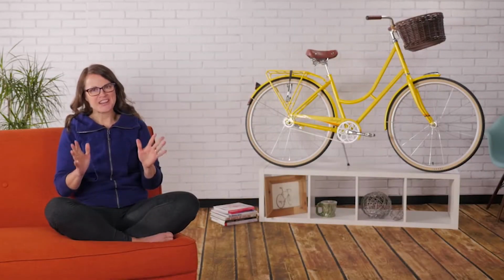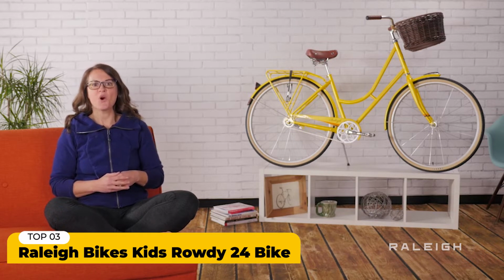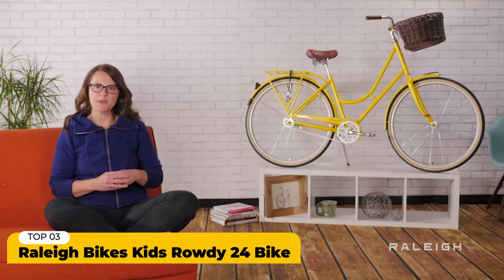Thank you for purchasing a Raleigh bike for your child. Nothing is better for making a lifelong cyclist than starting them early with a great bike. As you open the box, you'll see there is some assembly required.